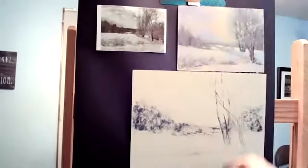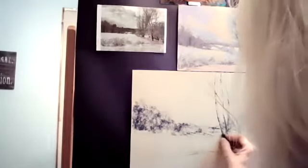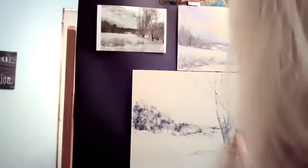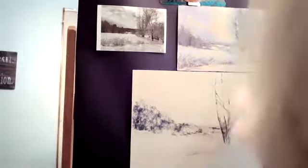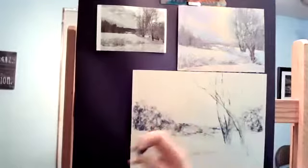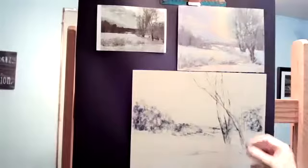I've done a little bit more drawing of the trees just so people can see how I start. I don't usually draw this dark, but for the sake of demonstration I wanted people to be able to see what I was doing. Just tell me if I'm in your way and I'll back up or move to the side.